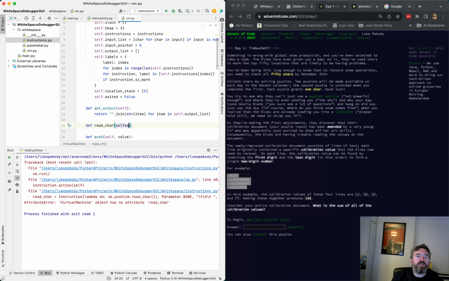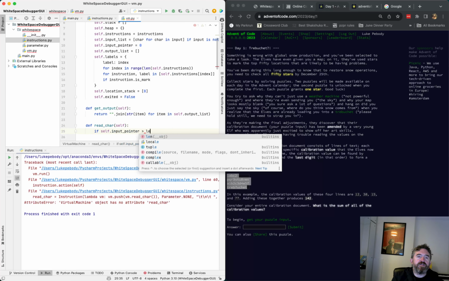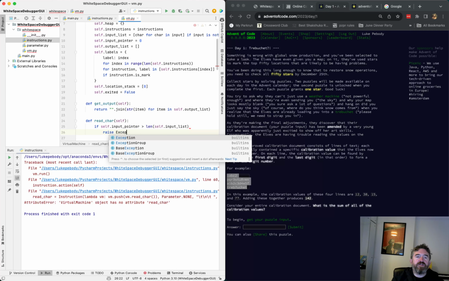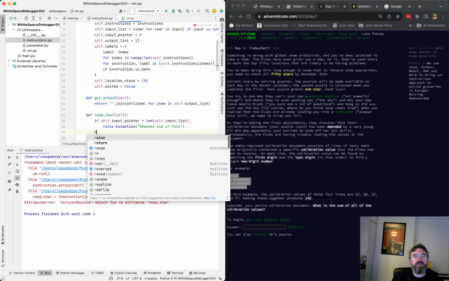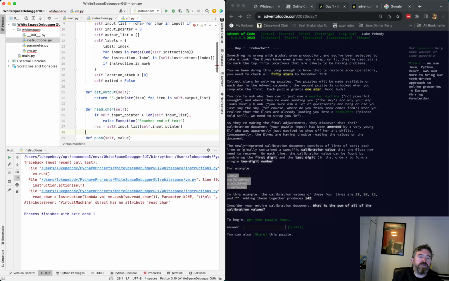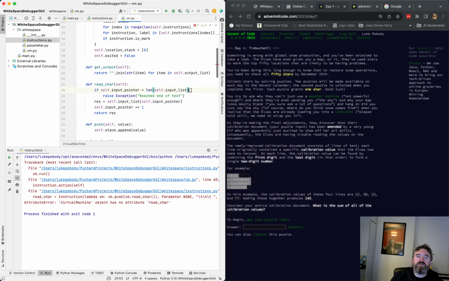Def read char self, if self dot input pointer is greater than len of input list, raise an exception saying reached end of text. Otherwise, return self.input list. Right, we'll say the response is this, then we'll increment the input pointer, and we'll return the response. And it's telling us off for not putting a colon on there, which is fair enough, I think.